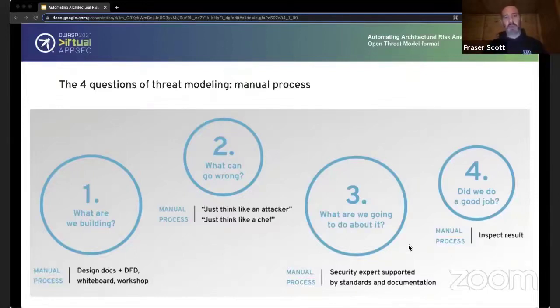And that applies to all of the first three questions. Are you looking at the right stuff? Are you threat modeling the right stuff at the right scope? Are you finding the right types of threats, or do you have a bias towards one type of threat based on your experience? Are you finding enough possible controls for those threats, and are you actioning those controls, or have you just got a backlog of unactioned and neglected Jira stories? So that sums up the threat modeling process in the general sense, and often it's quite a manual process.